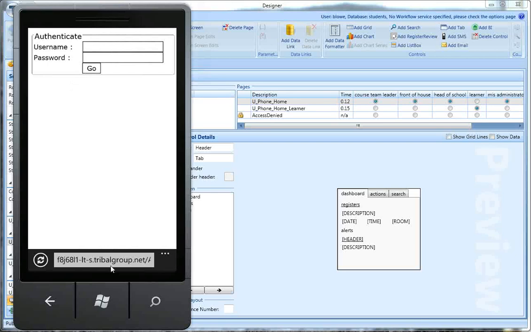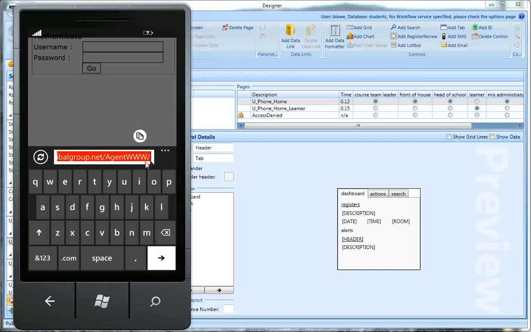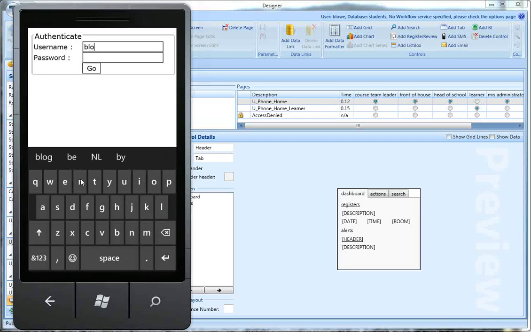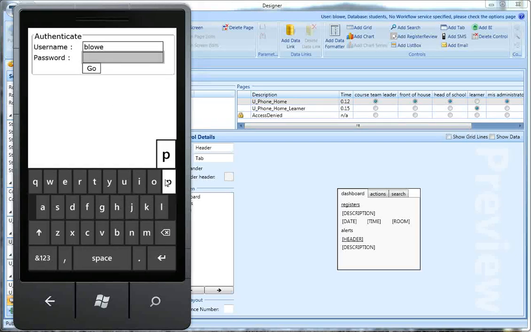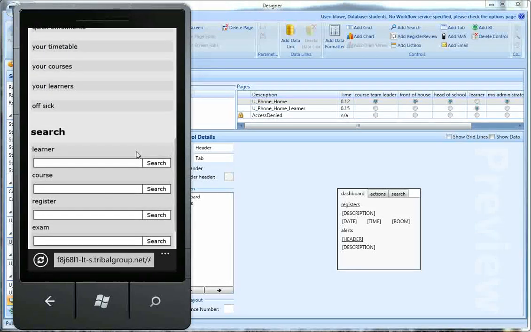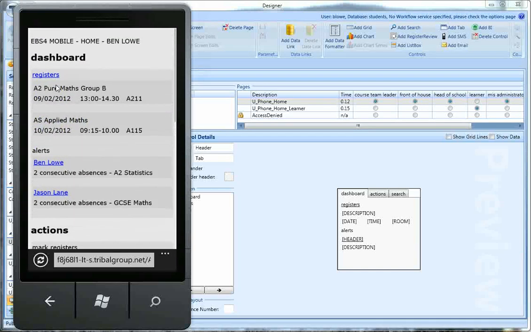This is just a PHP website I put together, which is looking at my local machine here. And I'll log in with that same person. Okay, so now I'm interpreting that Silverlight data template, and in the same way as I reworked it to fit onto Windows Phone, I'm reworking this into HTML. So it's exactly the same as we had before, except that it's now being displayed, it doesn't have the tabs, it's just being listed vertically here, but it has all the same content, all the same layout.